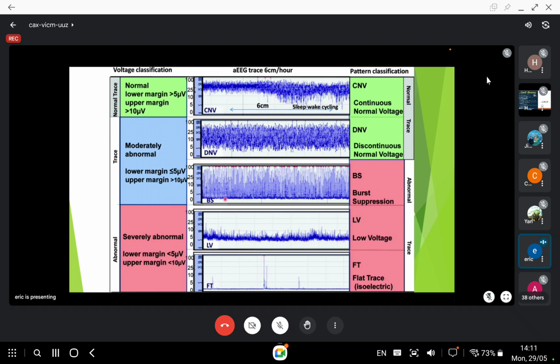For example here, some people will actually interpret this as discontinuous, because they say the lower margin is below 5 and the upper margin is up here above 10. But when you look at the most dense area, you can actually see that the most dense area is here and here only. You get what I mean? So actually, the upper margin is way down here and the lower margin is down here. Okay, so you look at the most dense band.